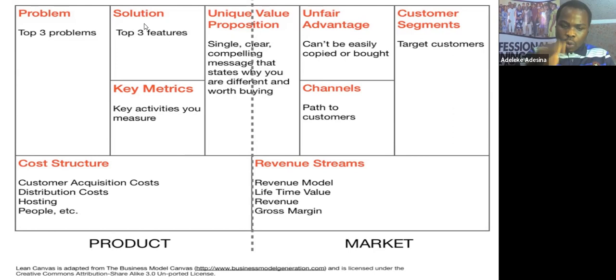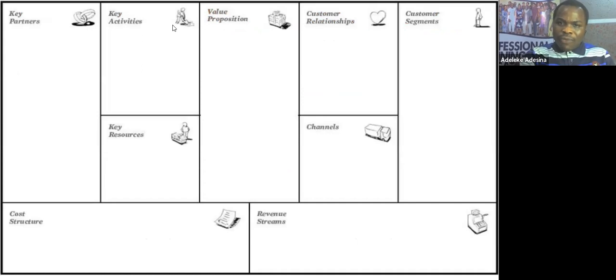So Uber provides an extra source of income for drivers. You need to know the solutions that you are providing for them. And then we'll come back to this now to look at your value position. So once you know the customers, you know their problems and the solutions that you want to provide for them, then the next thing is your value proposition.